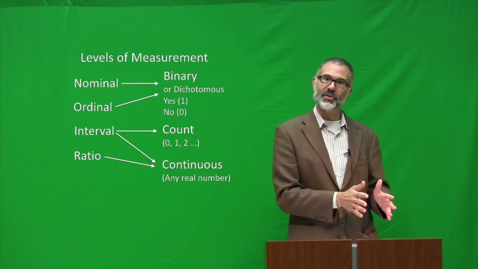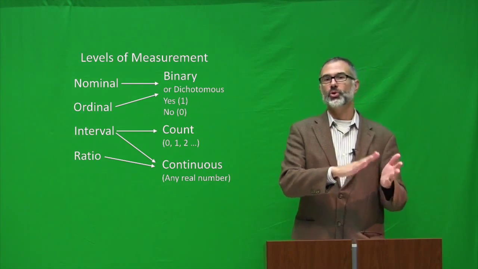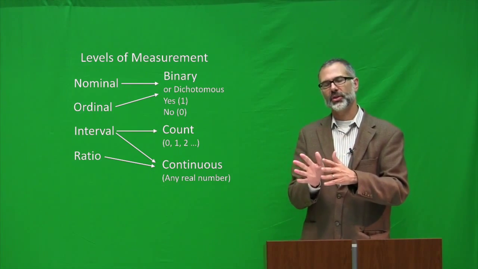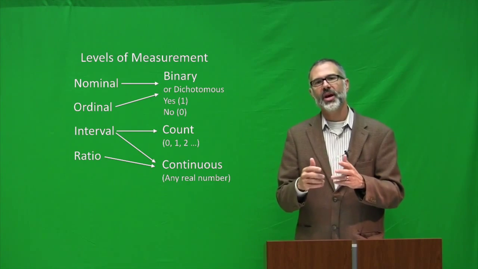For each of the kinds of variables we have, we've identified them in two different ways. I'm going to be switching from these levels of measurement, nominal, ordinal, interval, and ratio, to the mapped-on version that you can see over here of dichotomous, count, and continuous. If we want to describe binary variables or dichotomous variables, those mean the same thing, then we need to use a set of simple tools to do so.